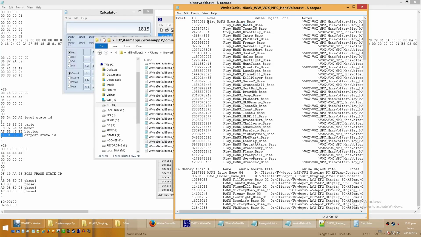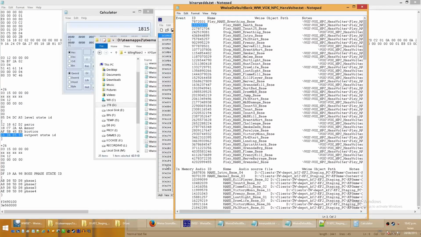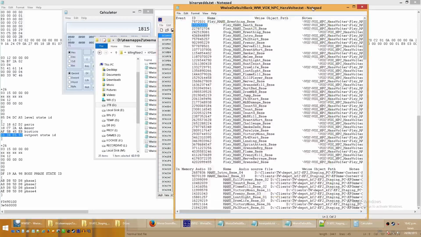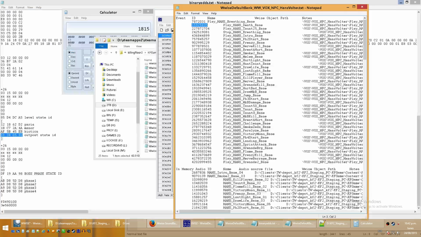Now for this you will also get the ID of the event, find the event on the X, do the same that you did here, but since there are several here, you will just be doing it one after the other, and you don't really need to edit the herc section after each one. You can do it if you want, but since you will be adding like 5 event actions, then you just add 5 by 30, so 150 to the length of the herc section, and you add 5 objects, and that's about it.